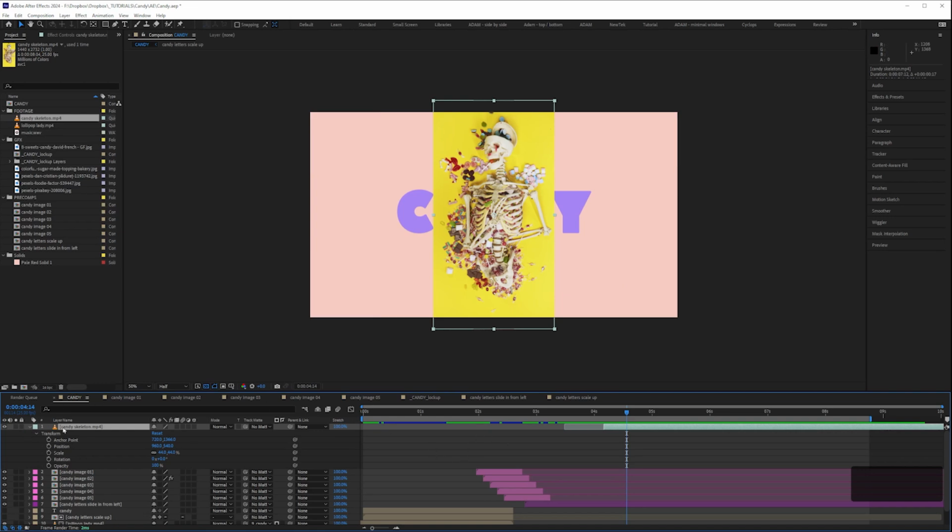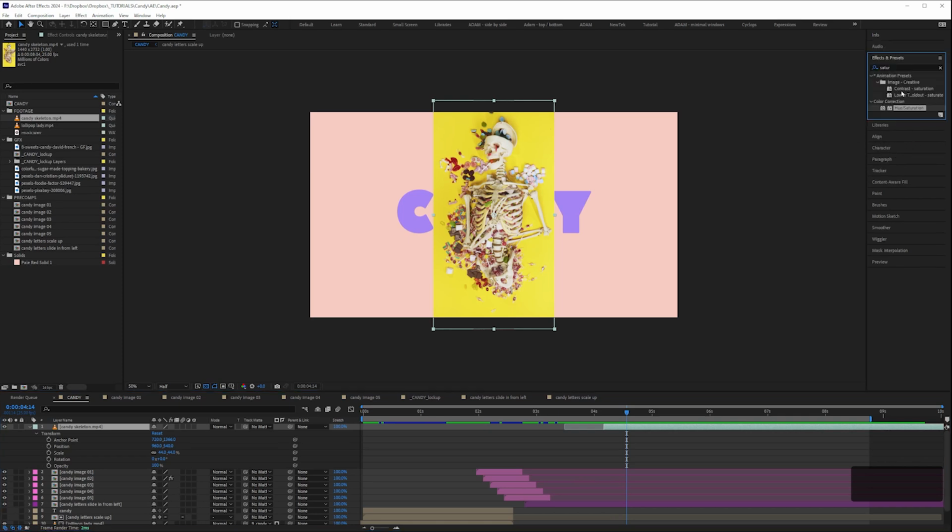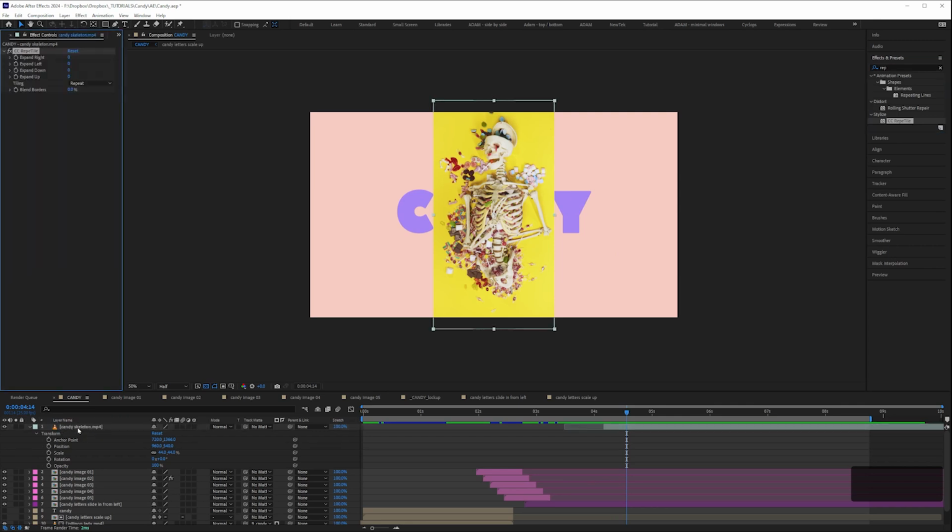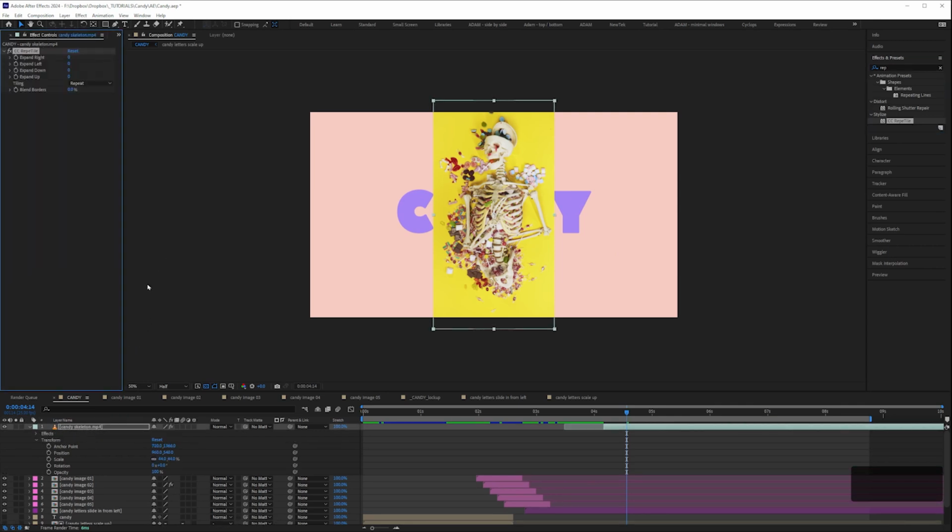So we can add an effect to this to just repeat the image either side. Again, this doesn't work for every effect, but if you want to do something and you can vocalize it, say repeat, just try doing repeat. And then, I mean obviously I know this works because I know the effect, but we have a stylize effect, CC RepeTile, that we can drag on. And that doesn't do anything until we expand those values, but we can expand this out right.